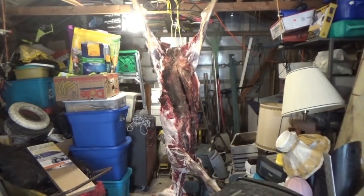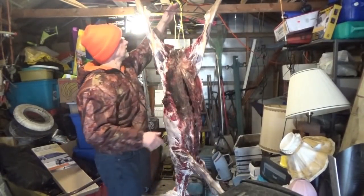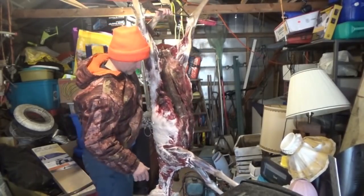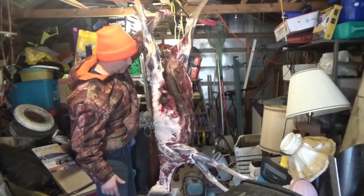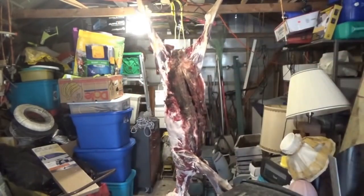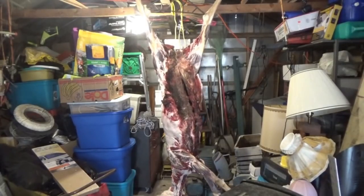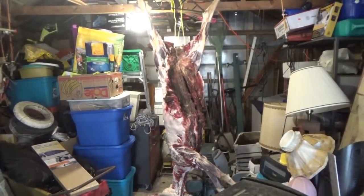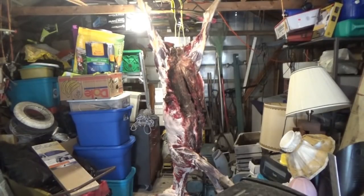Well guys, there she is. You're looking at her bad side — her good side. She's still stiff, no flexibility. Maybe I'll have to take the camera around to show you her good side. This took me about an hour, which it shouldn't have — it should have been a 10-minute job. But she is frozen. I got her all the way down to the head. Melanie said it's lunch time, and when I come back we'll start processing her.